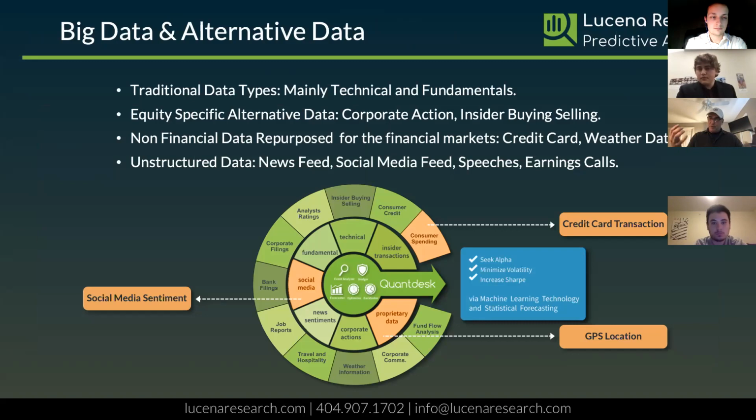So you heard today about price volume based data, which is technical analysis for the most part. And then the fractal patterns that Joseph talked about is really based on price data, but it can be really for any type of time series data. But think about other types of data that comes from other sources. For example, weather data, insider buying and selling information about officers of companies that buy their own stock. You know, if somebody buys a boatload of their own stock and I'm the CEO of a company, I probably know something, I have a pretty strong confidence, I'm putting my money where my mouth is, and that could be a strong indication of good things to come, right?